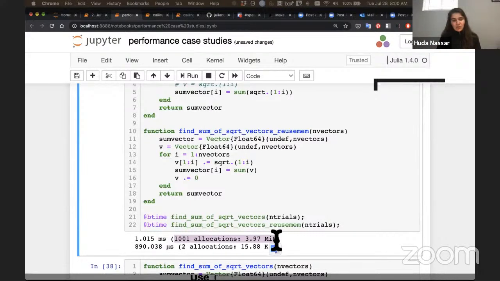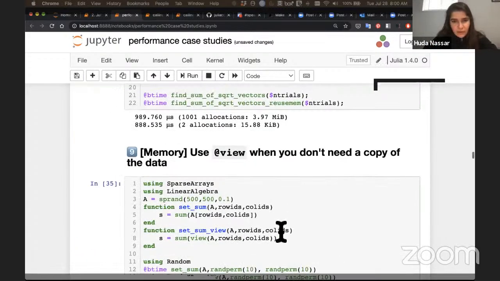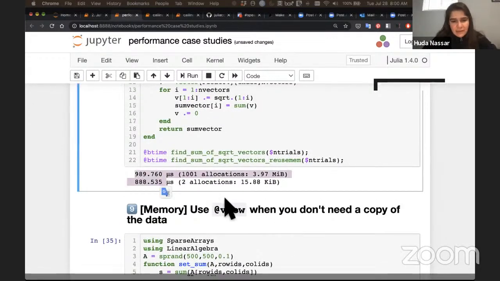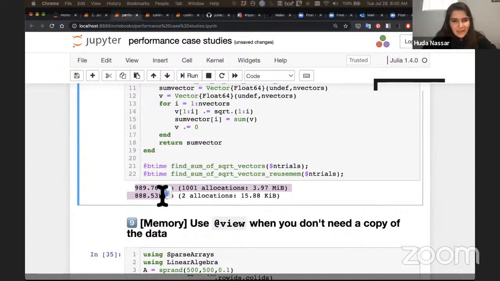So if memory is an issue while you're writing your code, you might decide to just pre-allocate the memory ahead of time. Yeah, similar results here. Again, it's not that big of a difference, or I mean, there is like 100 microseconds. I guess it might matter sometimes, but again, the key distinction is memory and allocations here.